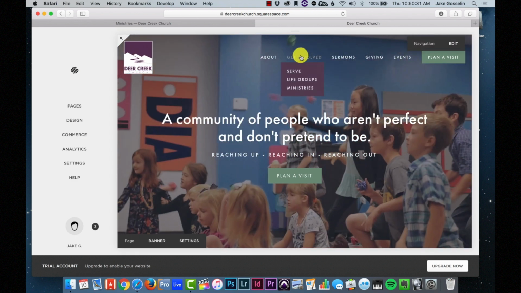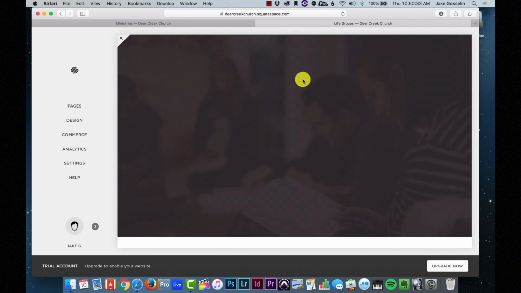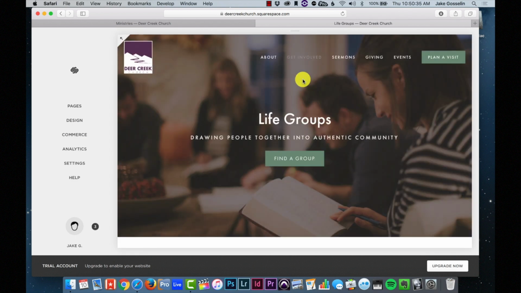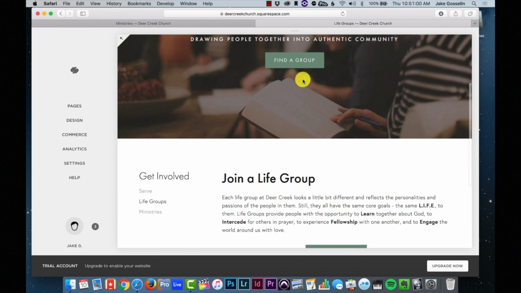In the Get Involved folder, let's take a look at the Life Groups page. The reason Life Groups is getting its own webpage for this church is that Life Groups is a high priority for this church. They want to make sure that folks don't get lost and just are anonymous in the crowd, but rather they're known and they're able to take part in some deep, authentic community at the church. So we want to make it as easy as possible for someone to go to the website and sign up for a life group. So you see I built a simple page here.